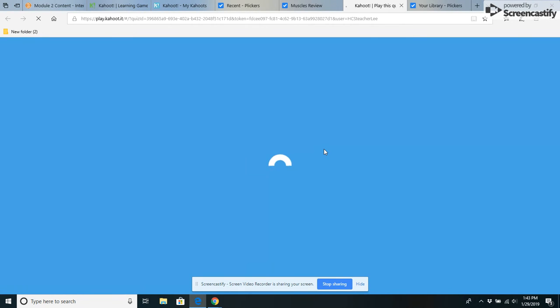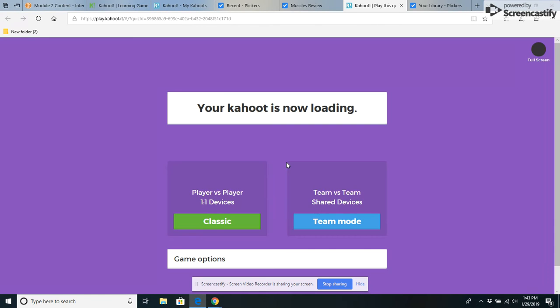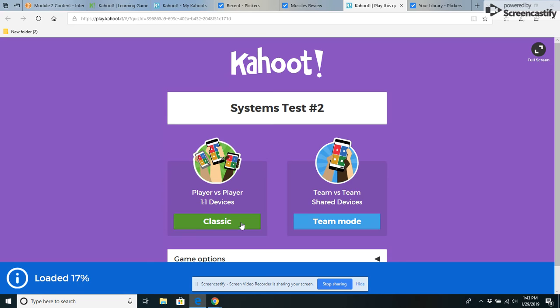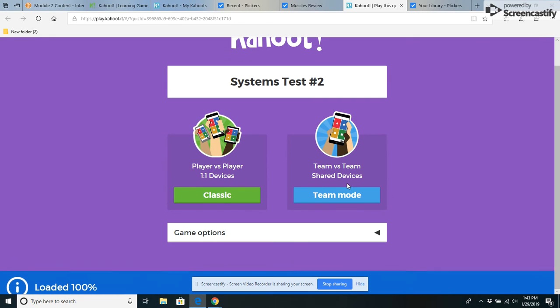It can go through the answers and the questions with the kids. You can build groups. You can do it in team mode, or you can do it in classic mode, where the kids can play on their own with their one-to-one devices, or they can share devices as a team. So if you have only a few computers in the classroom versus one-to-one devices, this is a good option for them to use to review.